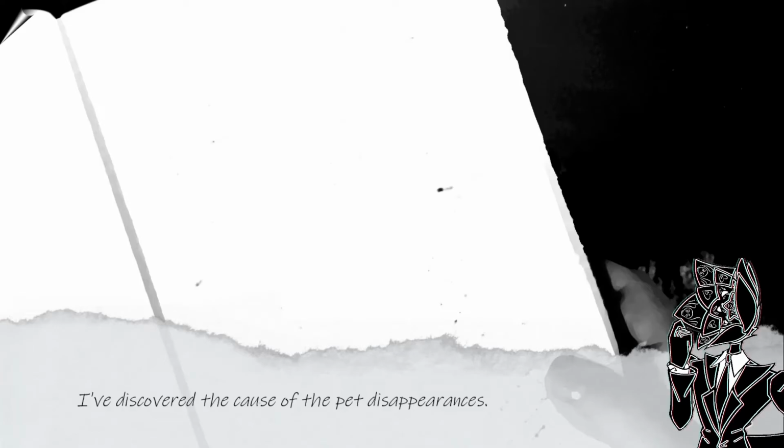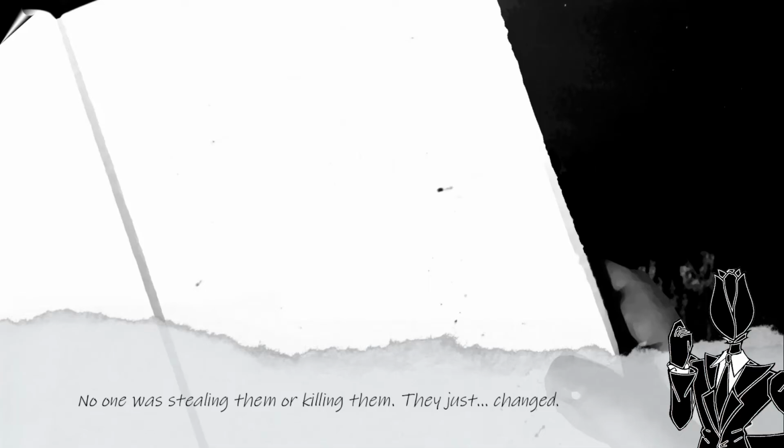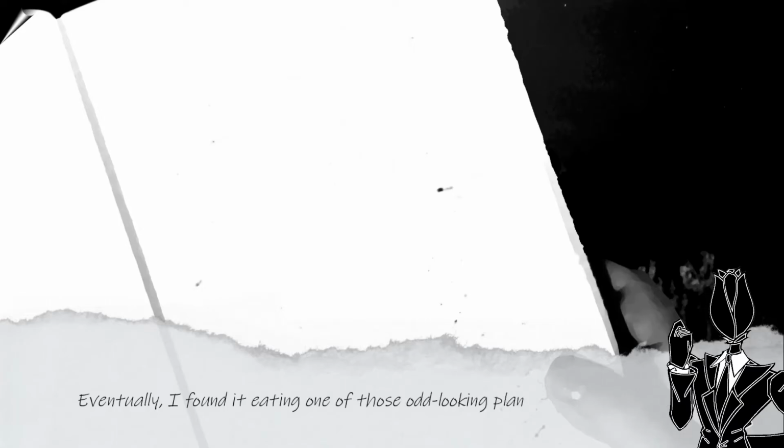I've discovered the cause of the pet disappearance. No one was stealing them or killing them. They just change. Okay, so the pet that eats the plant will change. I installed a GPS chip on my own dog and followed it around to see what was going on. Eventually, I found it eating one of those odd-looking plants.